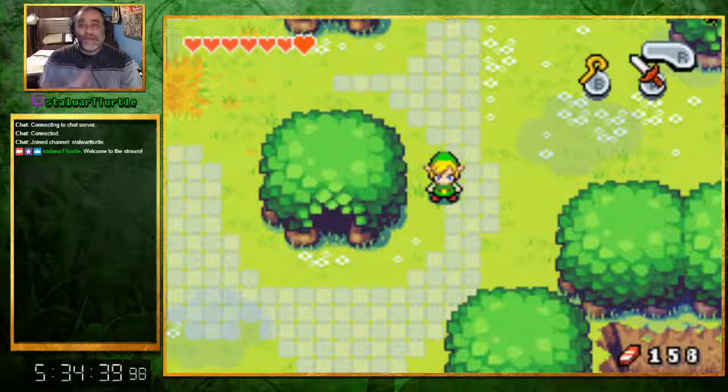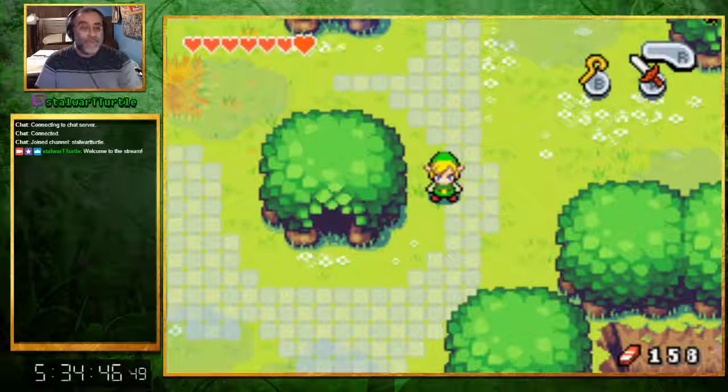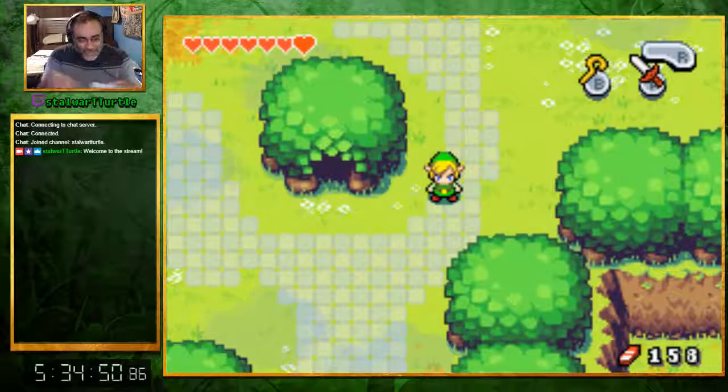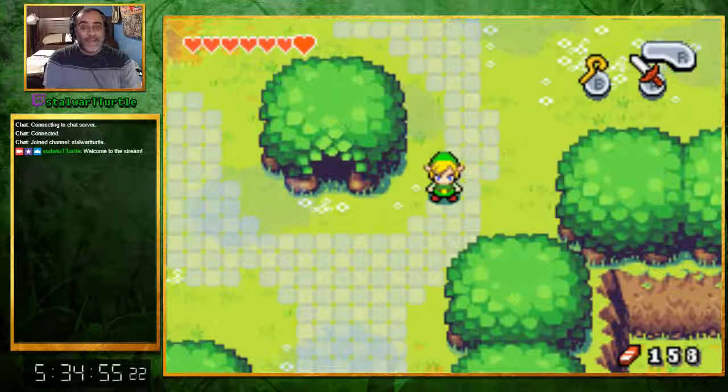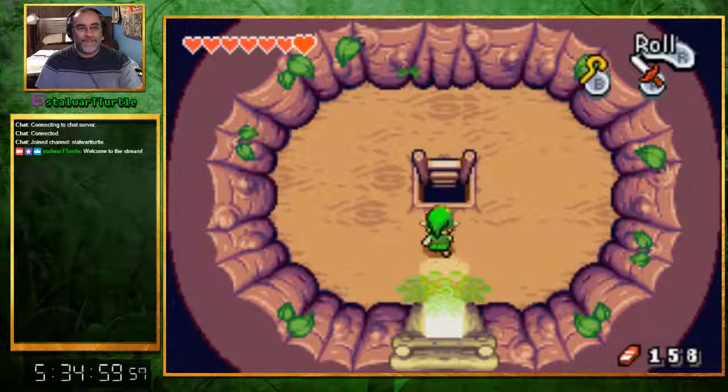All extra stuff, except for the joy pendants. You have to get the joy pendants to get one of the pieces of the Triforce. It's like, oh, all this is extra, except for this one thing that's identical, but it's not extra. It's completely necessary.